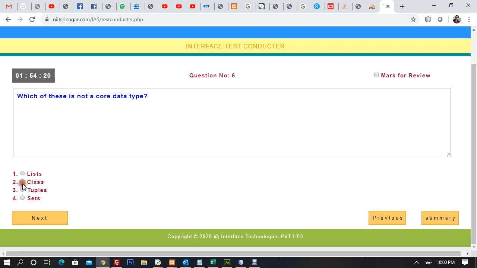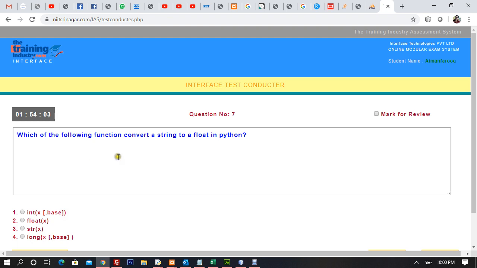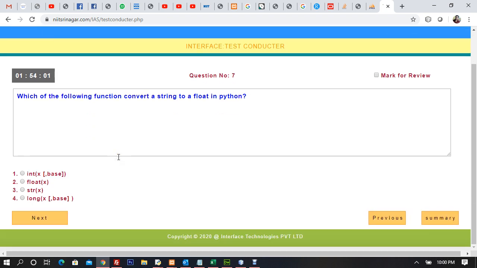So the answer is this, because you have to understand it. It is not asking which one is, then all three are. List is, tuple is, and set is a data type, right? Okay, data type, I already told you about data types like integer, float, right? So those are data types. Class is a keyword, just like function is a keyword. For is a keyword. If is a keyword.